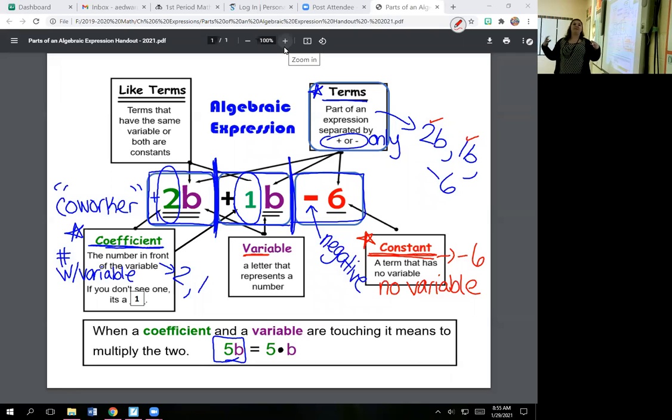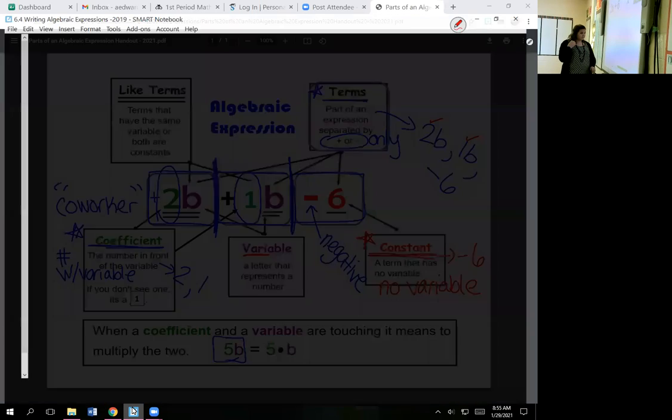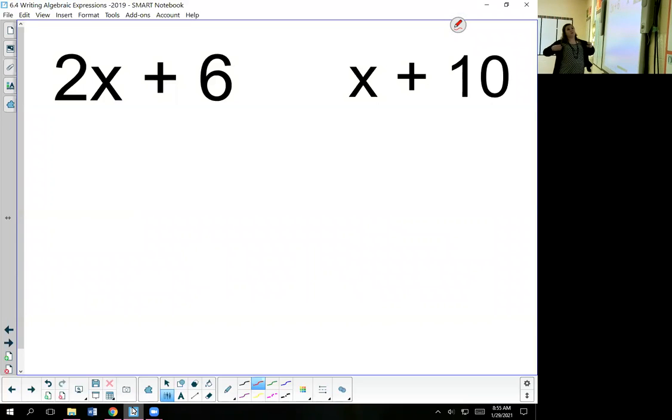Think about a lab experiment, like in science class. You have controls, you have independent variables, you have dependent variables, constants, right? A constant is a thing in the experiment that never changes. So just so you know. All right, and again, we talked about this earlier: when they touch, it means multiplication. So let's go ahead and go into our first examples here. Number 1.